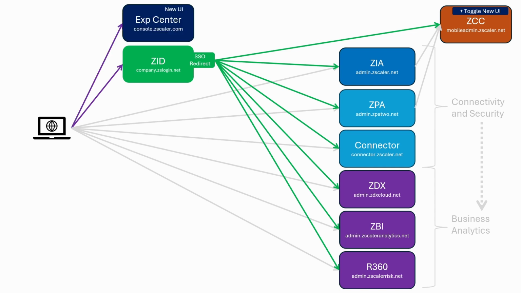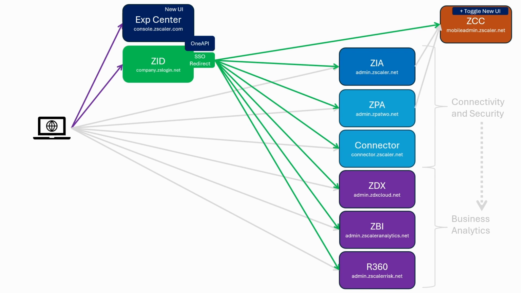And then there's a new GUI on top. So we have Experience Center from Zscaler, available through console.zscaler.com. And the cool thing about this URL is it's not cloud specific, it's not customer specific, this is a generic URL. So instead of having 7+ portals to remember, you've essentially got one now. So you go to console.zscaler.com. You can actually get to Z Identity through the Experience Center portal. So really, you just need to go to Experience Center.